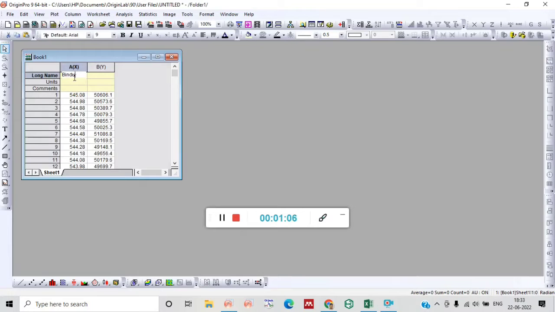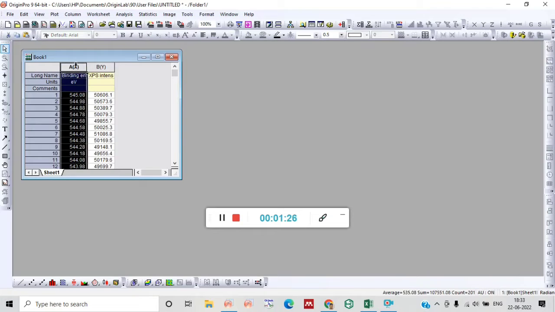Now we will give names to the axes: on the x-axis we are showing the binding energy, and on the y-axis we are showing the XPS intensity. The unit of binding energy is electron volt.